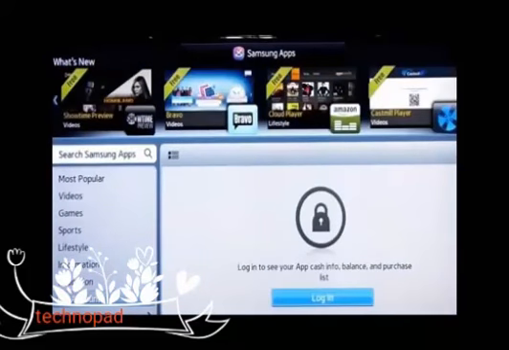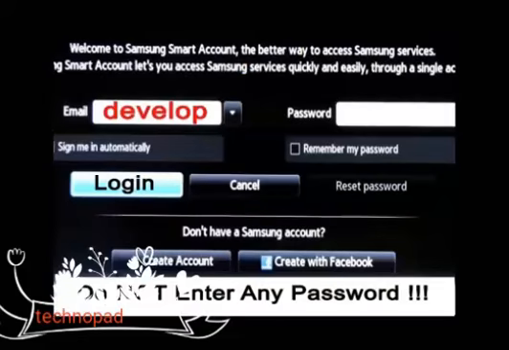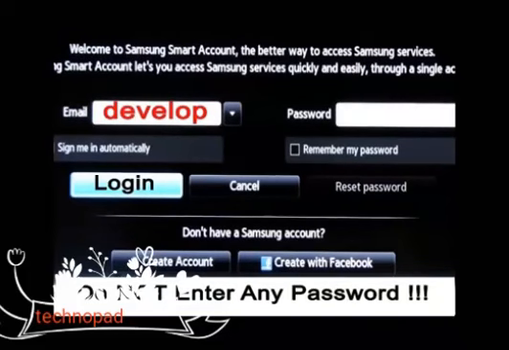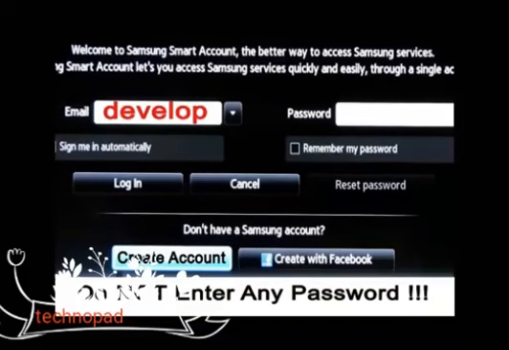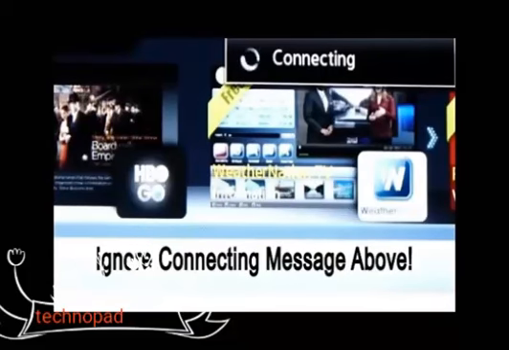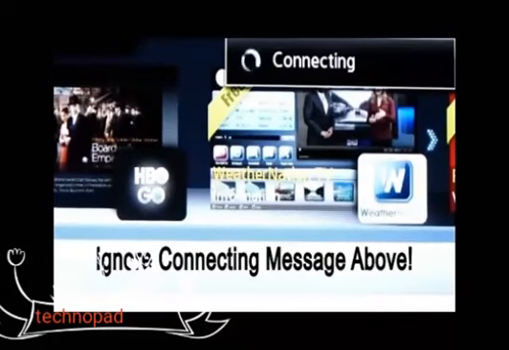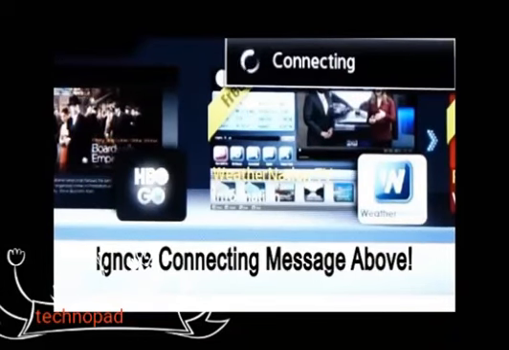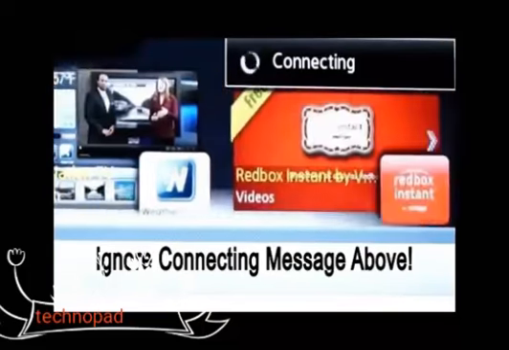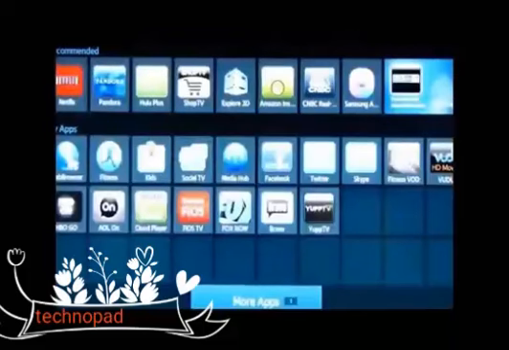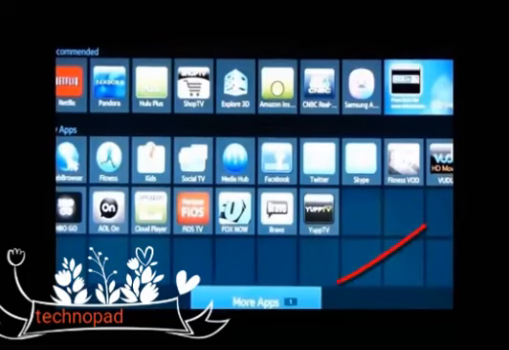So what we're going to do next is to go to login, click on login, and you'll notice we're going to type the word develop lowercase, DEVELOP lowercase. We are going to leave password blank to create account, and bingo, as soon as we do that, guess what? We will have a develop account. Actually, what's going to happen is you're going to see an annoying connecting little spinner spinning. It'll spin forever. Just ignore it because nobody thought of shutting it off. So it just spins.